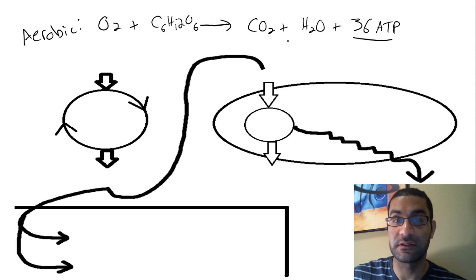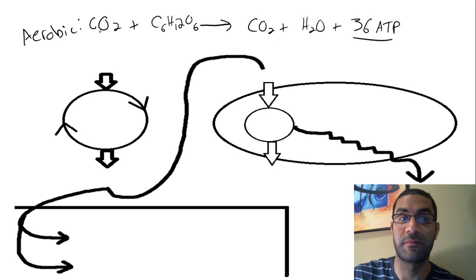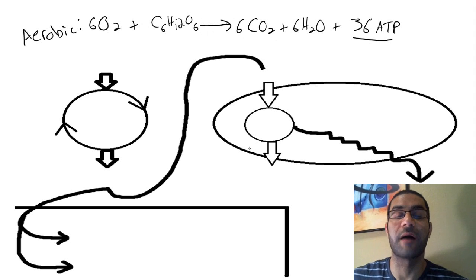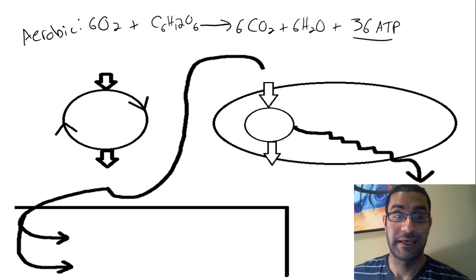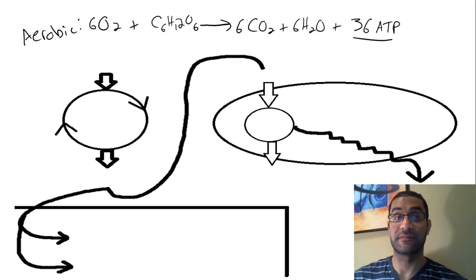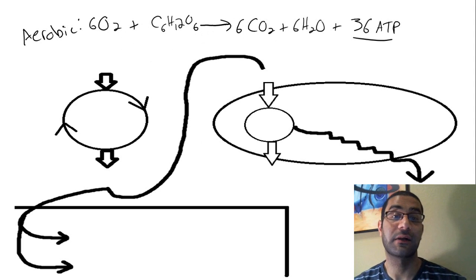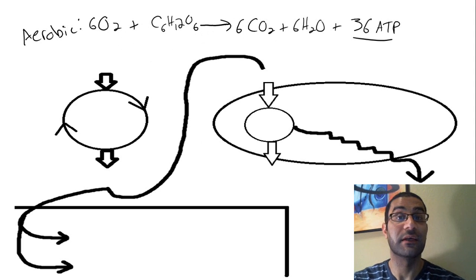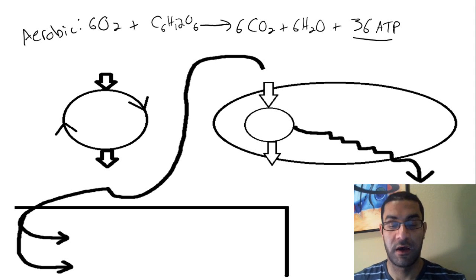But everything else in terms of C's, H's, and O's, you guys remember, balance it the exact same way you balance photosynthesis, because it's just the opposite reaction. You put a 6 in front of everything except for that glucose, and that's your balanced equation. Now we're going to keep this balanced equation the way it is, because mathematically I think it's good to try to make it all make sense in terms of where all the elements are going here, without going into too much detail about the explanation.